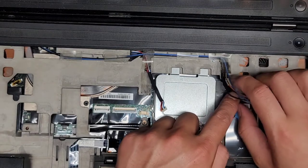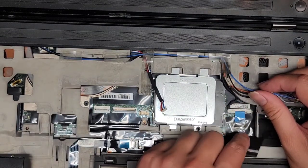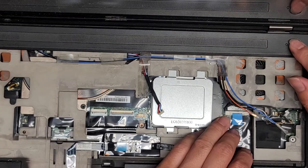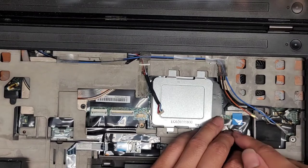All right. We're also going to remove this. This is the LCD LVDS connector. I don't think I mentioned it, but after removing the battery, you want to press and hold the power button for 10 to 15 seconds. I don't think I did that on this one, so make sure you do that, all right? It's very important, mostly for removing the LCD or LVDS connector. For removing the other components, it's usually not a big deal. All right, there we go.